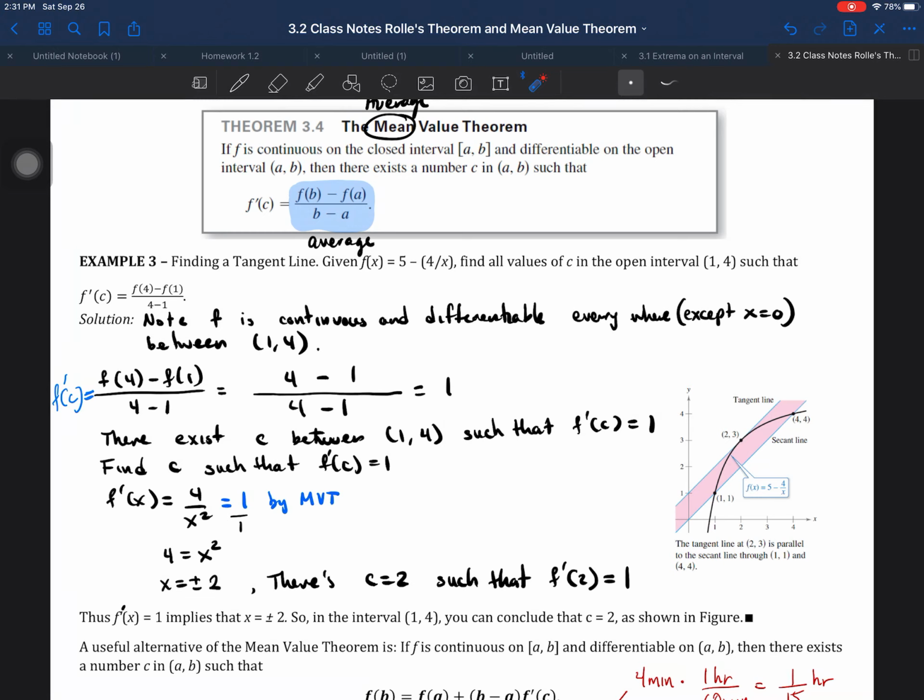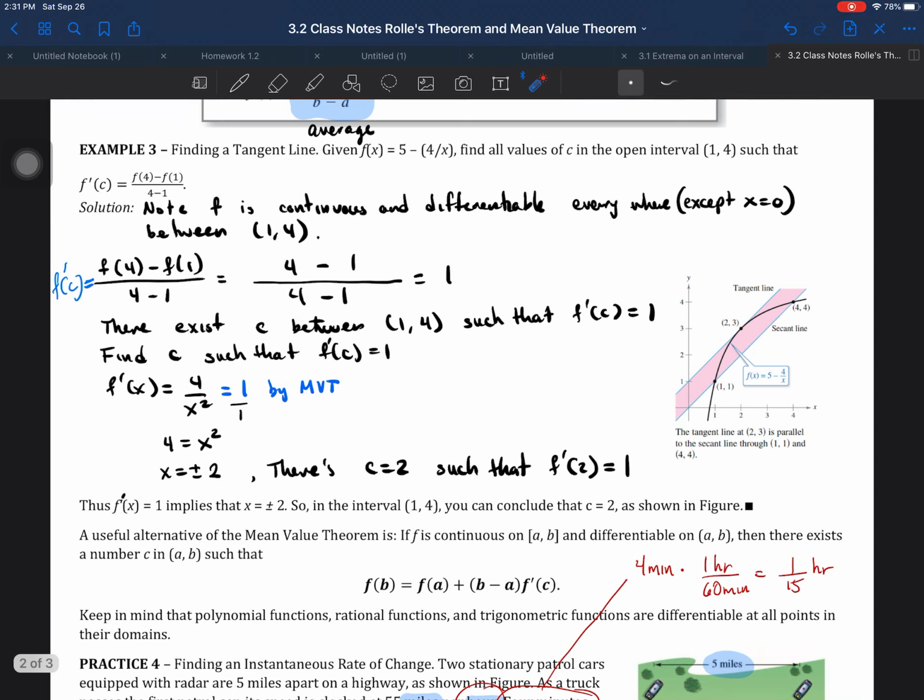How are we going to do that? Again, we're going to set the derivative equal to 1. So sort of what I explained before, right? If you want to find something about the function, when a function equals something, then just set it equal to that. So by the mean value theorem, we can find this x value by setting it equal to 1. Now I want to solve this equation, and it's just pure algebra. So we'll cross multiply, x squared equals 4. Take the square root on both sides of the equation, and that will give us x equals plus or minus 2.